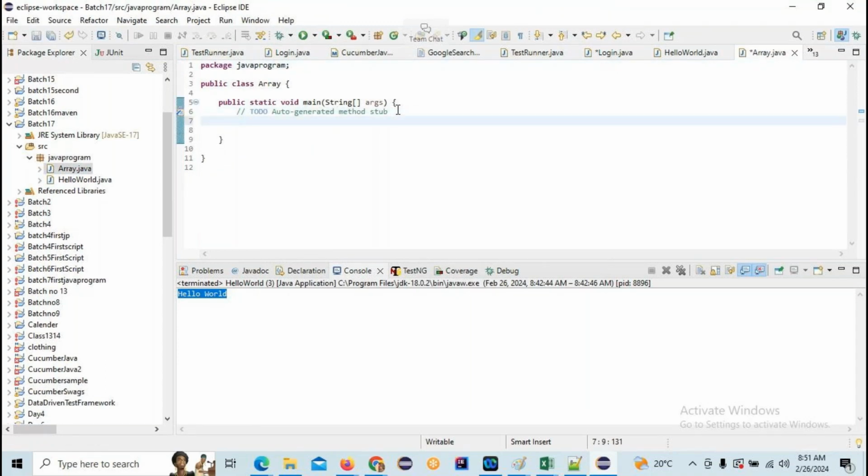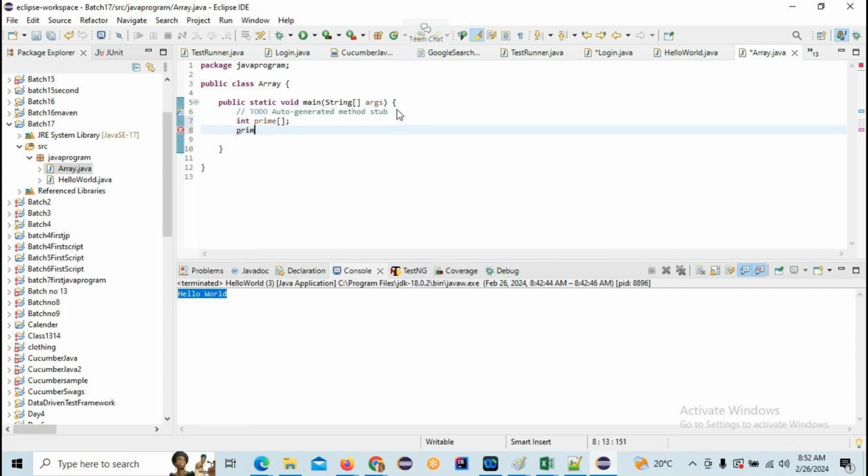So now we have three steps to declare an array. How can you declare? I'm declaring the integer type, int space, and giving the array name. I'm talking about prime numbers now, so I'm giving the array name as prime. Okay, I have declared. Now I want to construct the array. How can I construct?